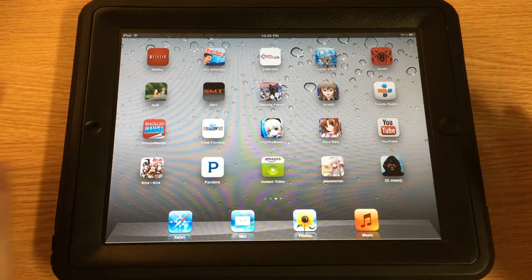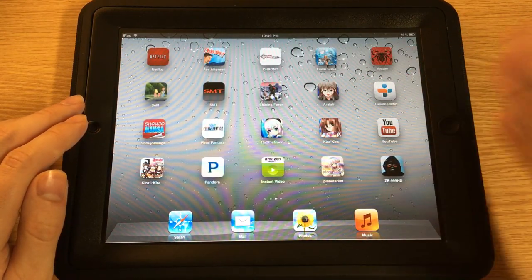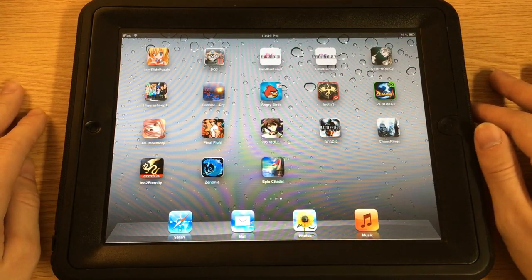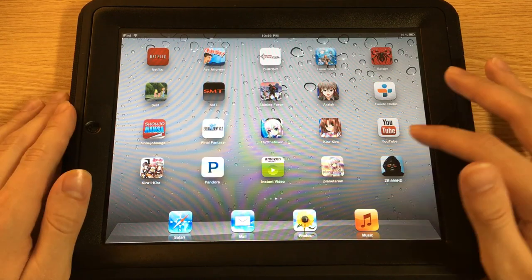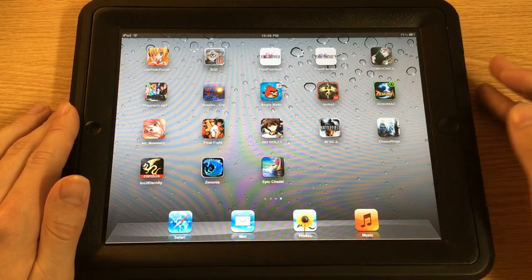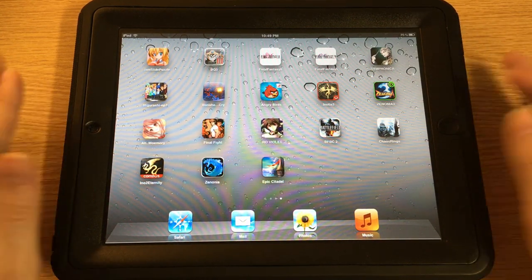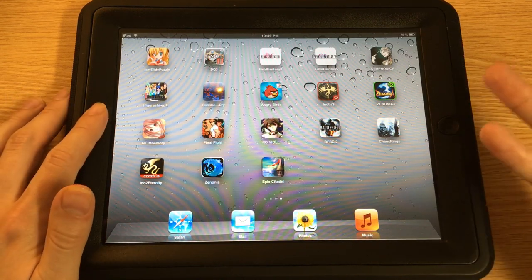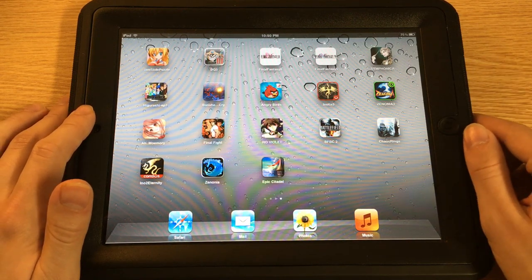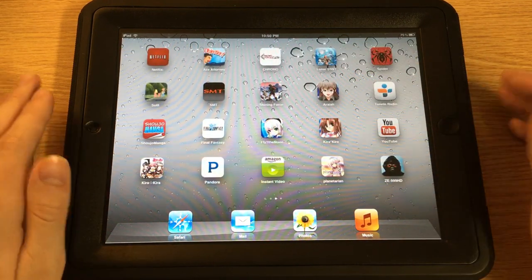In fact, you may have already noticed, but a lot of these other apps I have on here, I mainly keep this iPad pretty much just to play old delisted games. That's pretty much what most of the other games I have on here are. Maybe I'll do a video about them, because I have very fond memories of playing these games when I was a kid, but can't play them anymore, so that's why I have this iPad. I was cleaning my dad's office one day, and I just found it laying around, and my dad told me I could have it. That was a couple of years ago, so it's pretty cool.